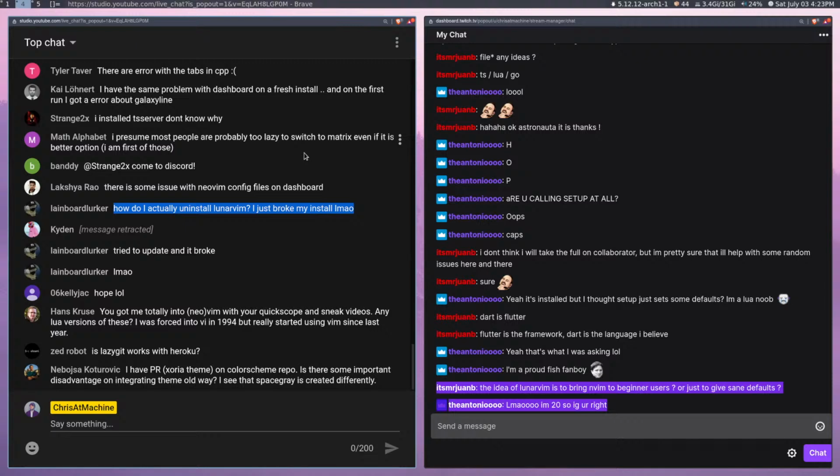Let's see. You got me totally into NeoVim with your quickscope and sneak videos. Any Lua versions of these? I was forced back into VI in 1994, but I was born in 1994. But really started using Vim since last year. So quickscope I don't know of. Sneak I've just been using Hop, which is kind of more like the other one, but whatever.